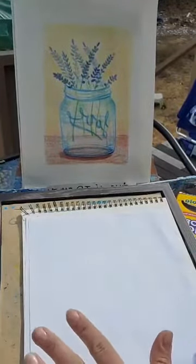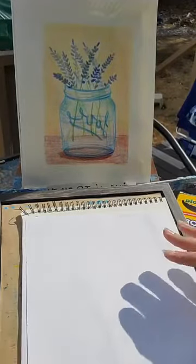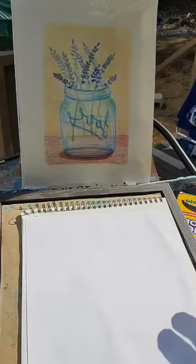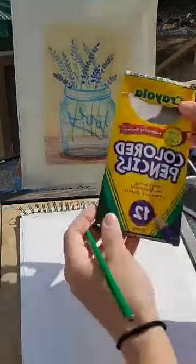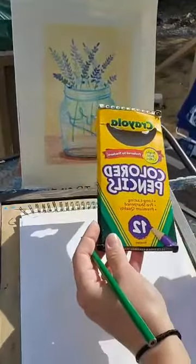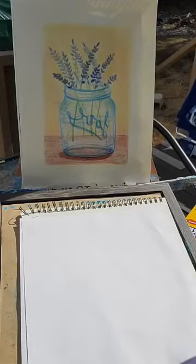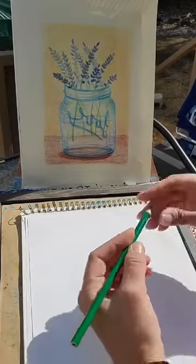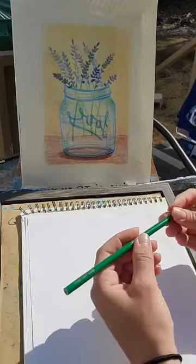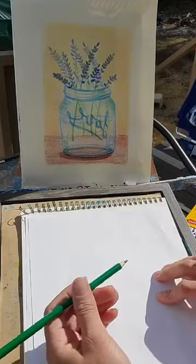Just a few different things — I'm going to take any color, get warmed up, and do a few little basics. I'm just using a very simple box of colored pencils, these are just Crayola. Again, we'll be using different materials over time, but to get started this is perfect. I like to play with the amount of pressure I can put on my colored pencil and see what I can do with that.